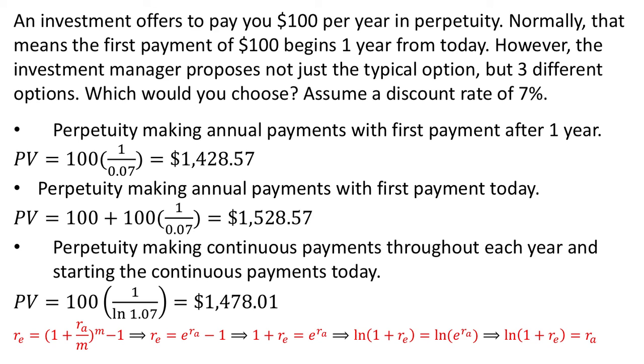Well, we can rearrange that to have 1 plus R sub E equaling e to the R sub A. And then we can apply the natural log function to both sides. You have to do that in calculus all the time. Now you know what's going to happen with the natural log of e to the R sub A. The natural log and the e cancel, leaving you with R sub A equals the natural log of 1 plus R sub E, right? So this is what we've effectively done here when we have the natural log of 1.07.